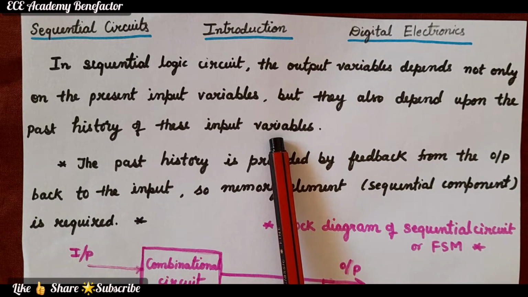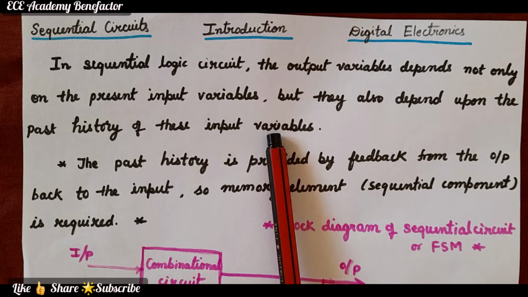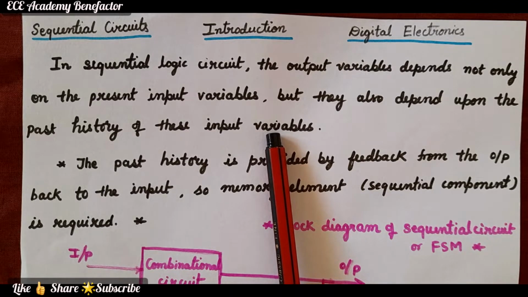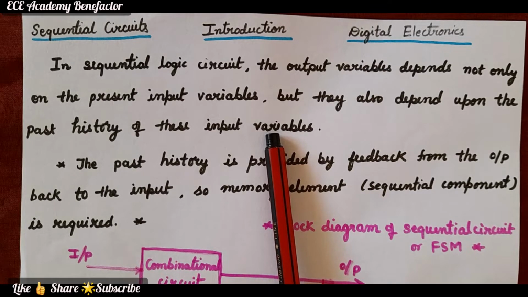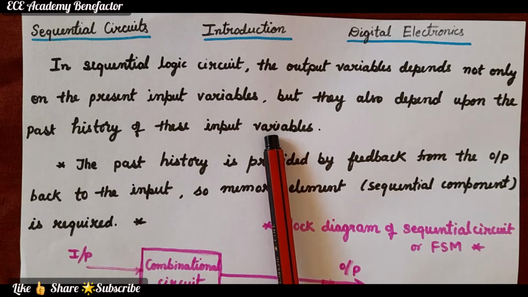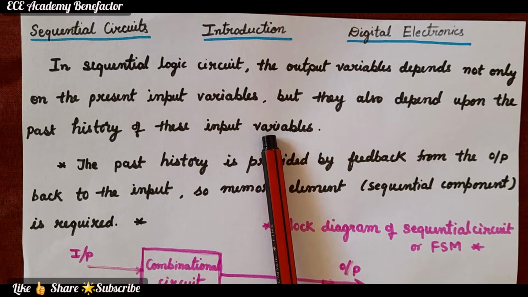So, as you know, what are the basic building blocks of digital logic circuits? Gates, that is AND gate, OR gate, NOT gate. Universal gates are NAND and NOR, XOR, XNOR and so on. So, NAND and NOR are universal gates. So, the building blocks are logic gates. Based on the logic gates, we are able to design a digital logic circuit to perform a particular application.